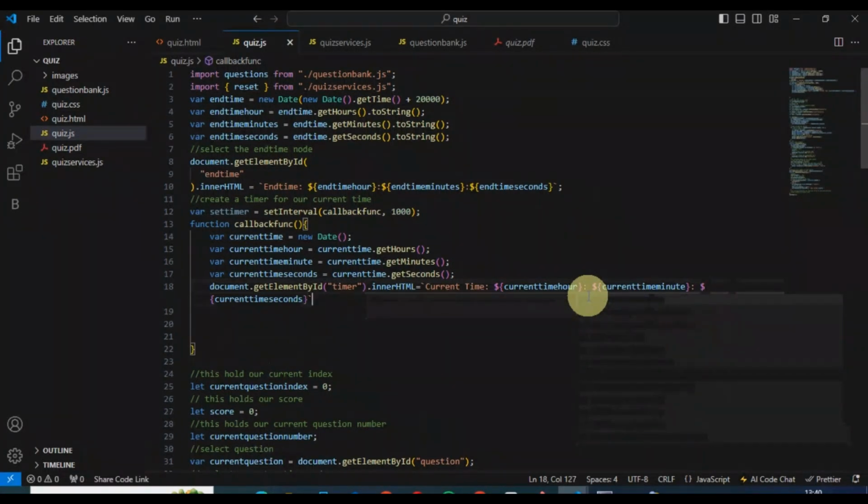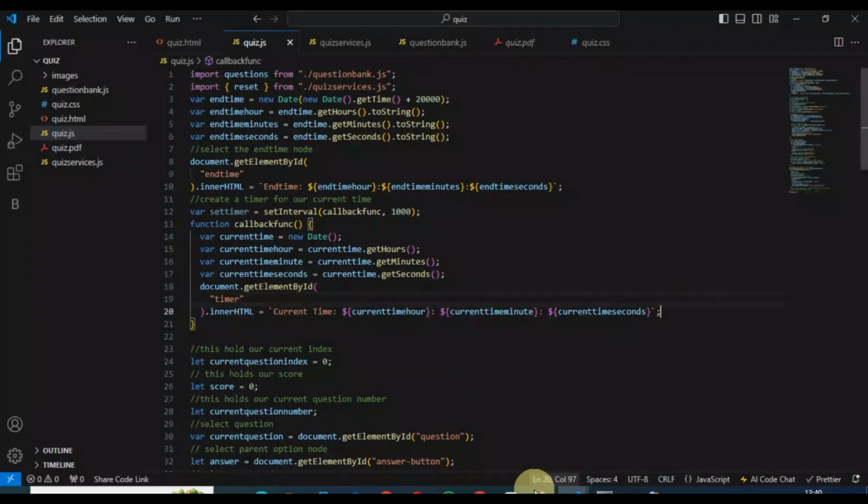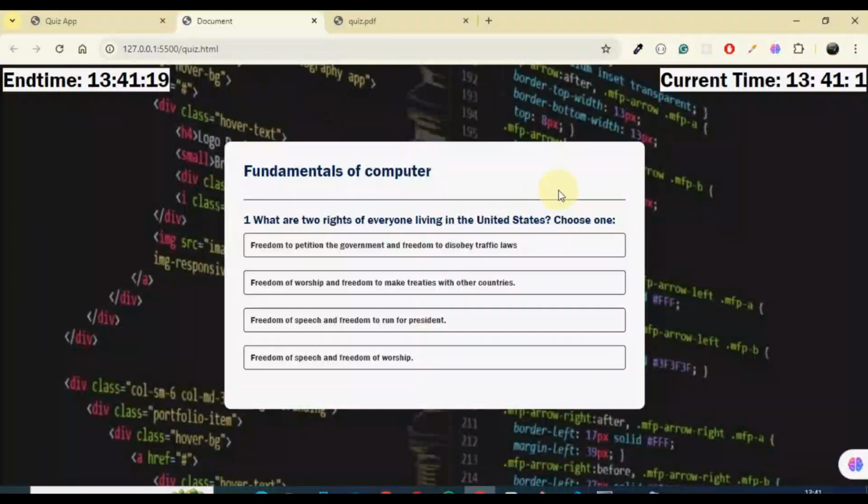Okay. So if we do this, I don't know how our timer will display. So this is our end time. Whatever, there's no logic that tells it to end the exam when the current time and the end time are equal, right? So even when this timer is above the end time, the exam is still on. So we need to handle that logic. And how do you do that?